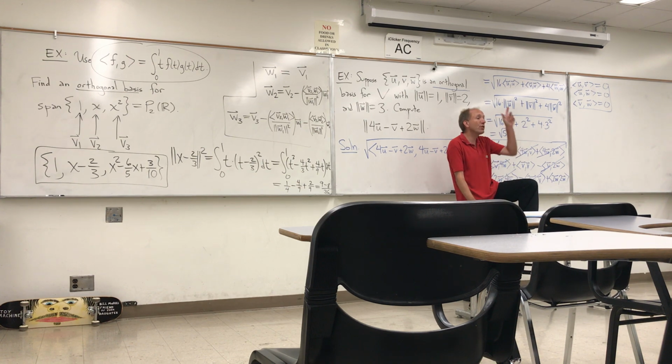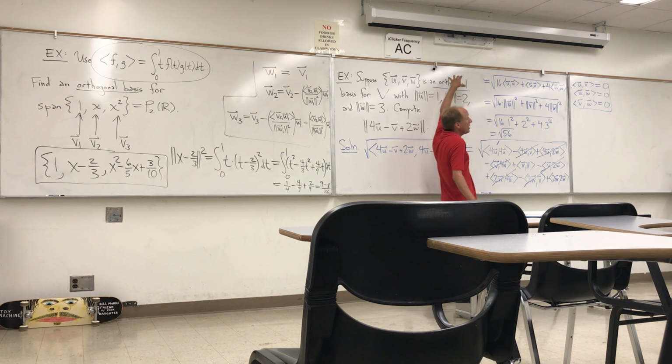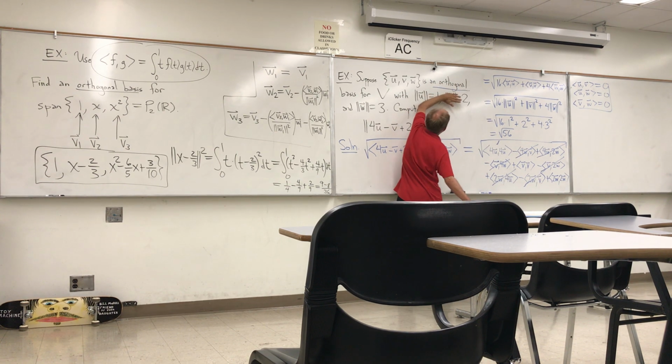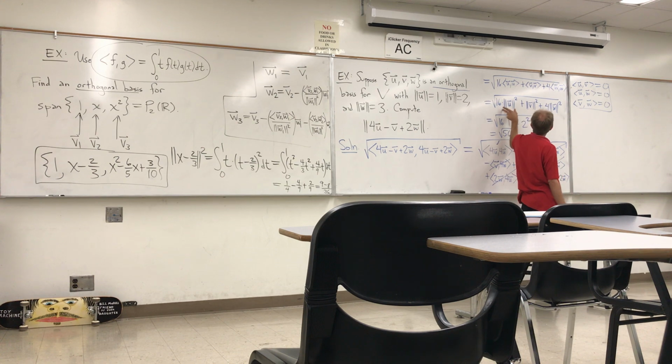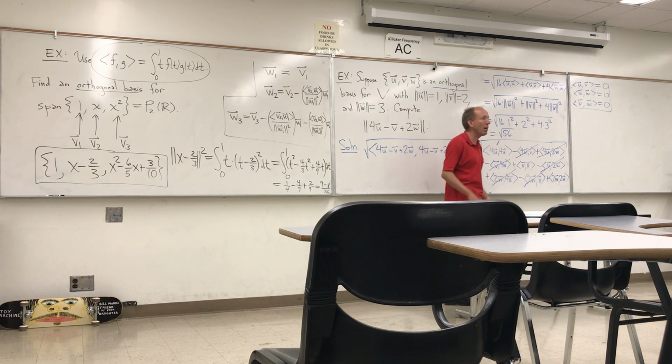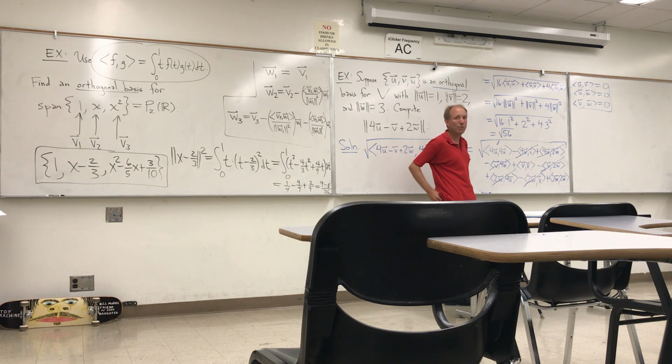Orthonormal vectors would have a norm of 1. These are just orthogonal vectors. If this had said orthonormal, then I wouldn't have given you these values, and I would have just expected you to know that those were all 1. In which case the answer would have been the square root of 21. So that would be a slight modification to this problem. That's true.